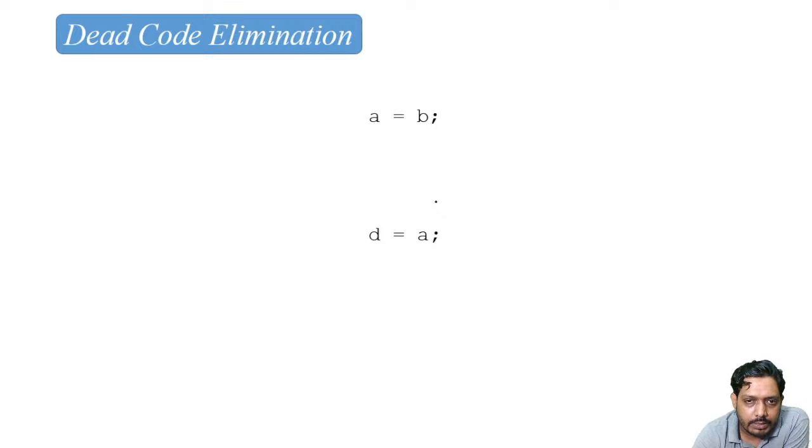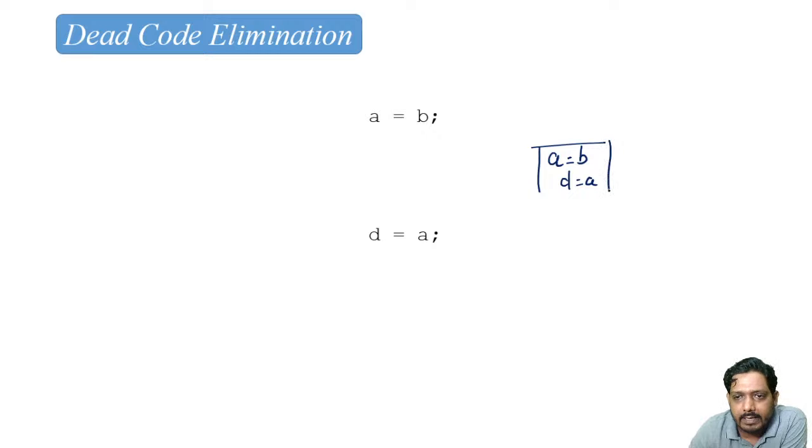Okay, so this was the analysis. Now you tell me, is this the final answer: in the whole expression what remains is only a is equal to b and d is equal to a. Only these statements remain, otherwise all other statements are gone. This is your local liveness analysis. Local liveness analysis.